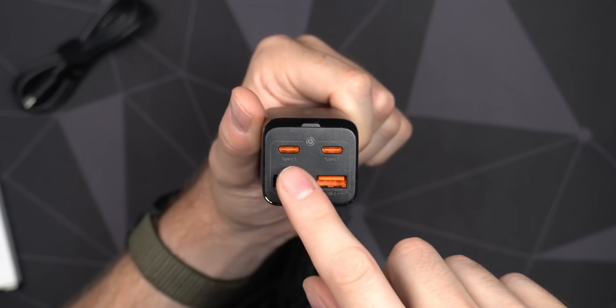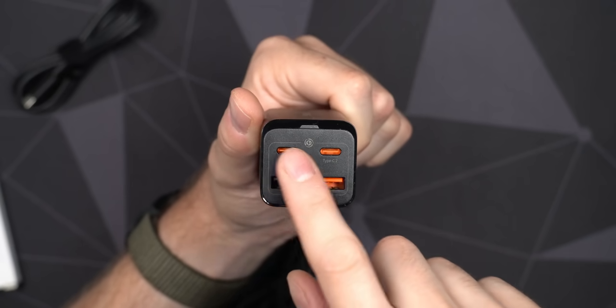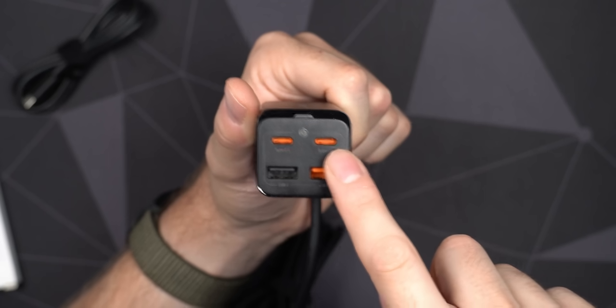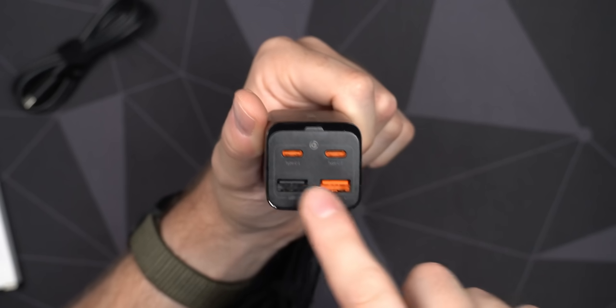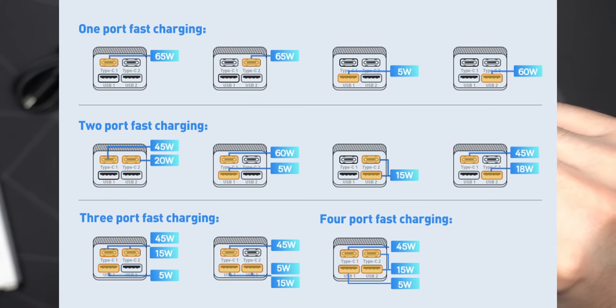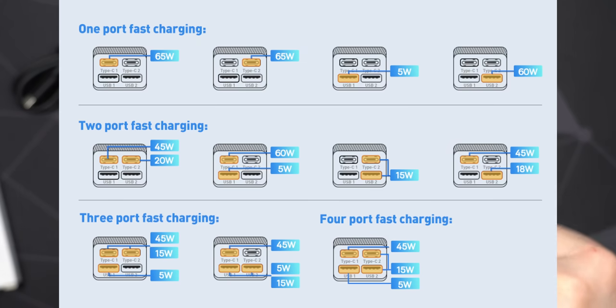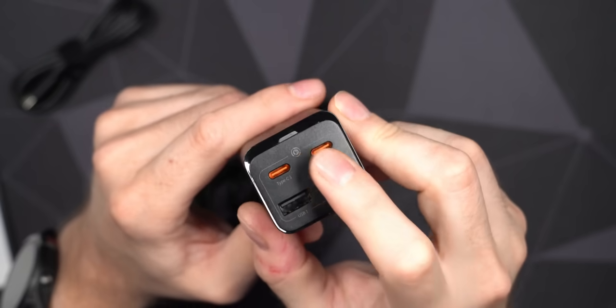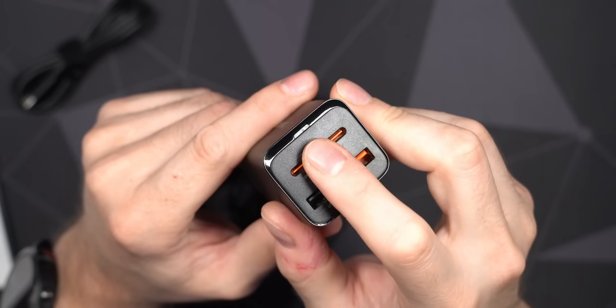So I would recommend just using the USB Type-C 1 for charging your laptops all the time, because if you have more than two devices connected, then the USB Type-C 2 and the other plugs here will just go down in the total wattage. But of course, I can throw a little graph here on the screen so you can see the layout of these ports there. Definitely do take a note of those. But all of this is specified here. There's also a little blue LED there. I believe it's on always when you plug it in.